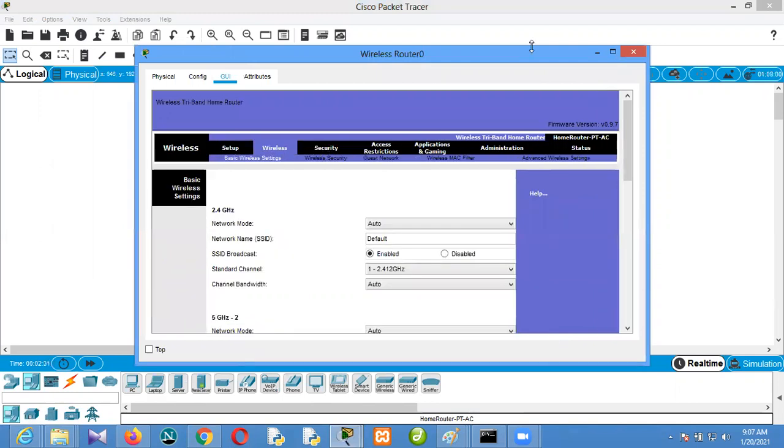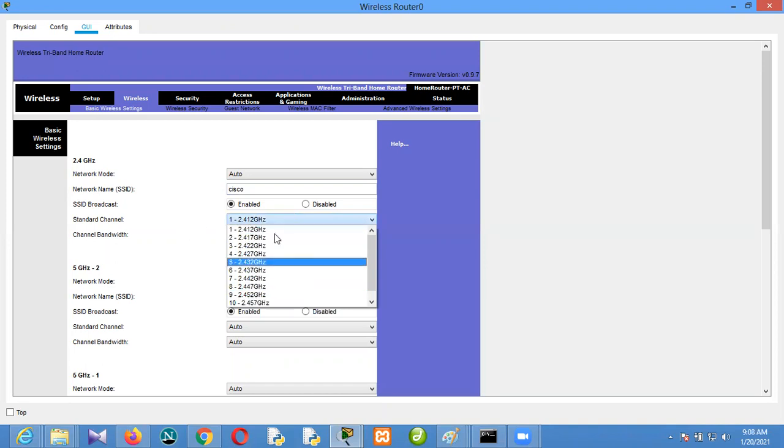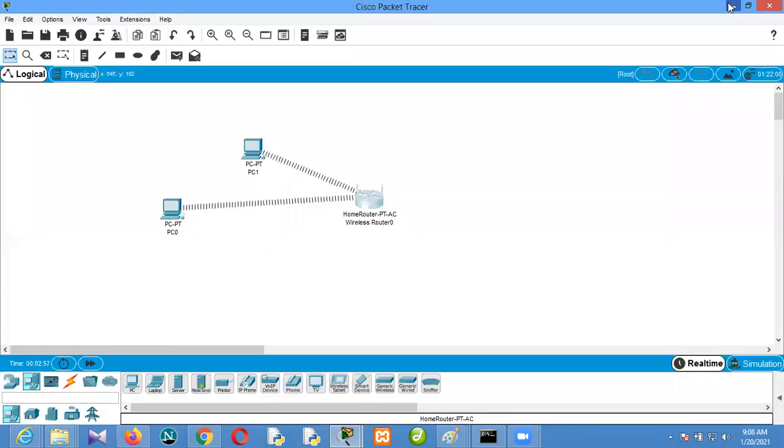Wireless security. I think maybe I'll use this one to explain it. In wireless, we have authentication methods. See the SSID, see where you put it. Whatever thing you care about. If you want to put Cisco as SSID, you put it. Channel. You can select any particular channel. Now, in channeling, it's very important, especially when you have another access point. Make sure that they are on different channels to avoid interference.